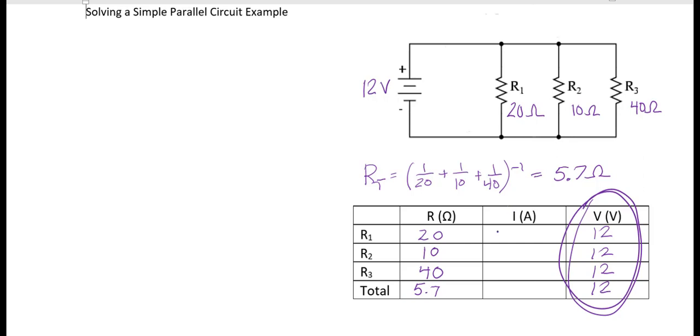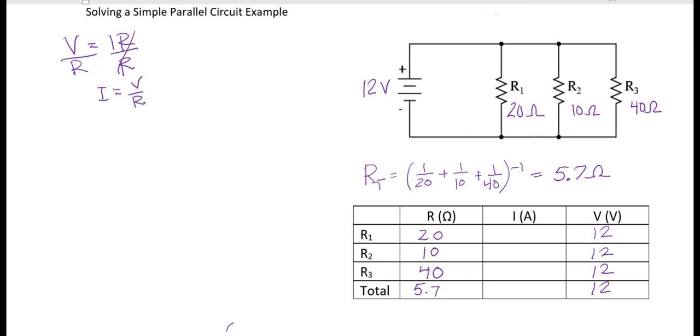In series circuits, the currents are all the same. So something to keep in mind as we're going through things here. All right, so now we just have to figure out what the currents are. And if we start with Ohm's law, V equals IR, we can divide both sides by R. There we go. So that we can get that current is equal to voltage over resistance. And we're going to do that for each of our individual resistors.